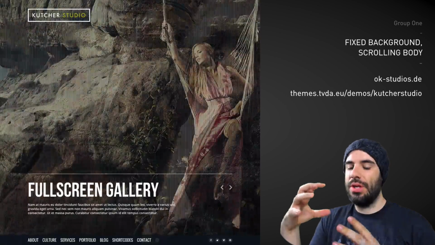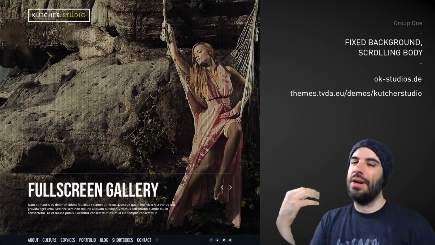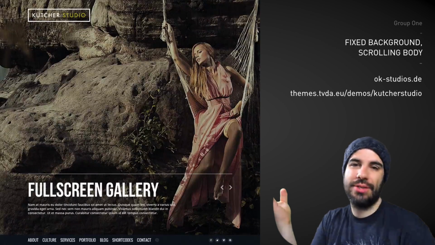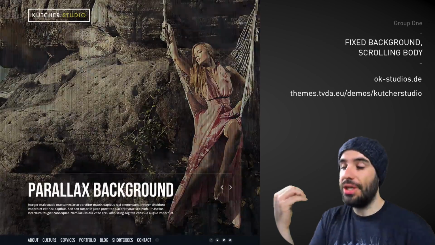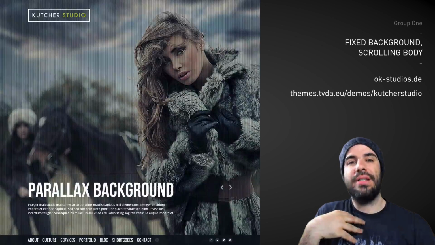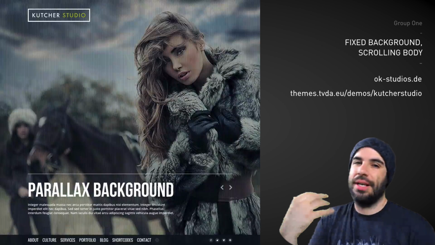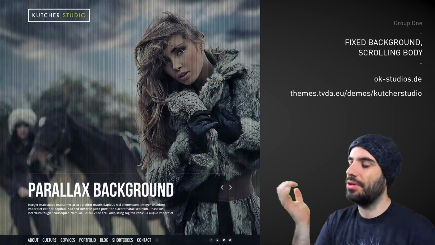When you're blowing up images full screen, you kind of want to be cognizant of people who have lower resolution screens, right? And not just lower resolution screens, but also slower internet speeds. And this will give them hopefully a better browsing experience. They won't have to wait as long for the page to load, which could be a problem with these full screen backgrounds.